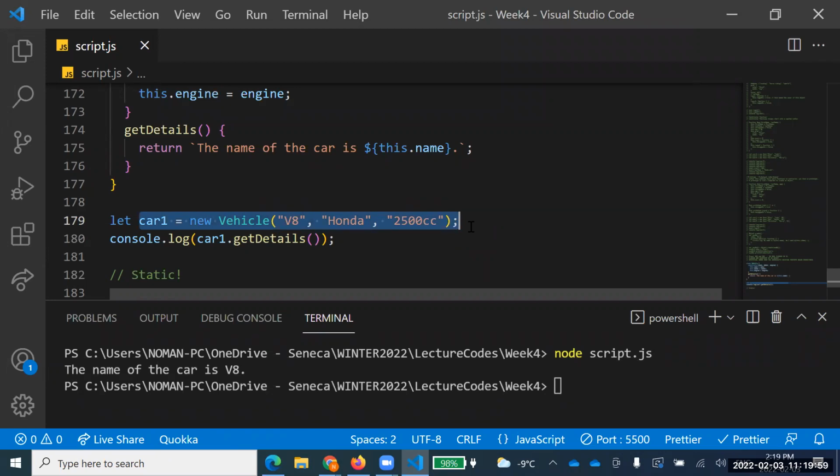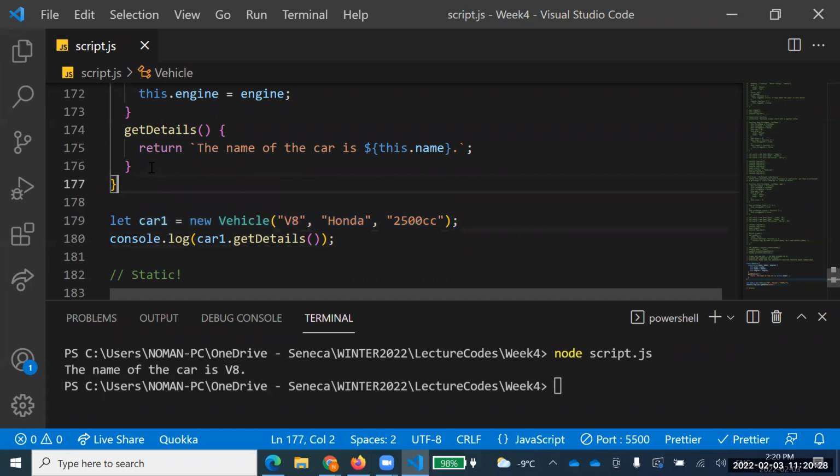Cliff says no. Anyone else? Can I call this function without doing anything? Pavneet, do you have any idea whether I can call this getDetails function without creating the object of this class?